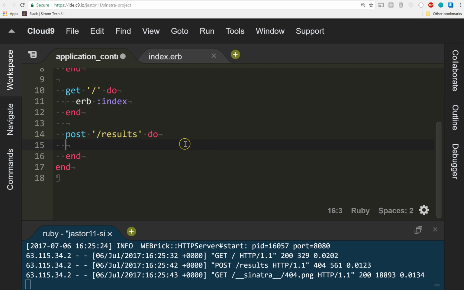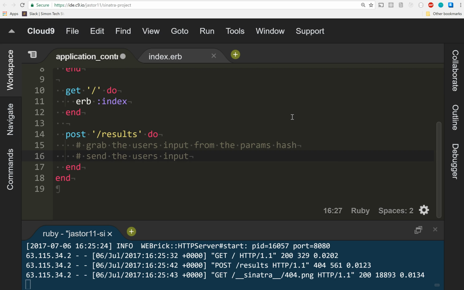But the idea here is I always pseudocode out what I want to happen before I actually do it. And when I say pseudocode, I mean just throw some comments in there as to what I expect my code to do if it's working perfectly. The first thing we're going to do is grab the user's input from the params hash. Then we're going to send the user's input to our GIPHY model.rb file.